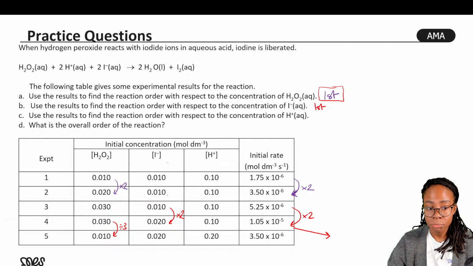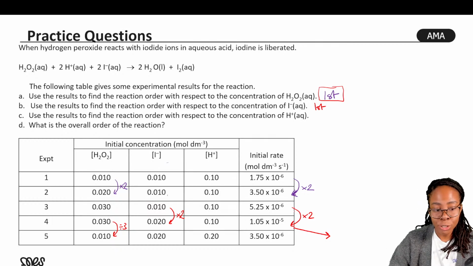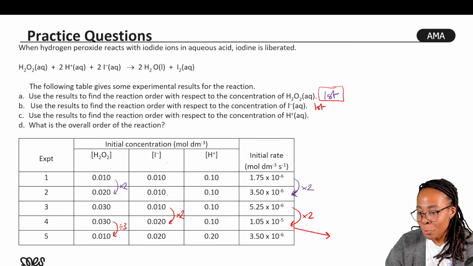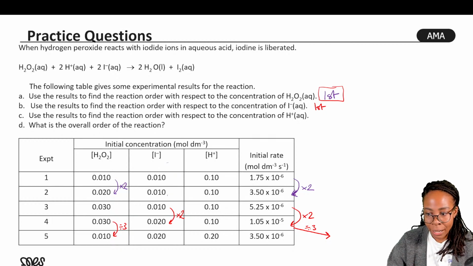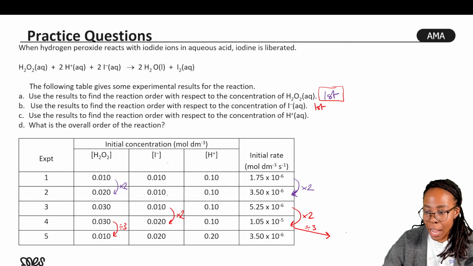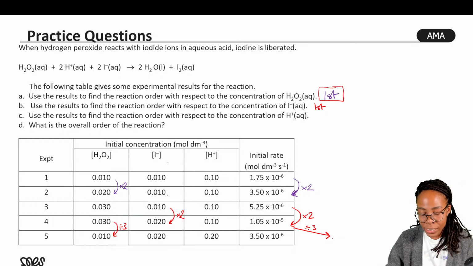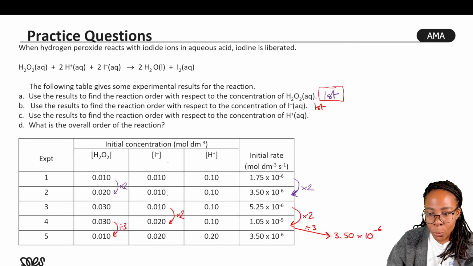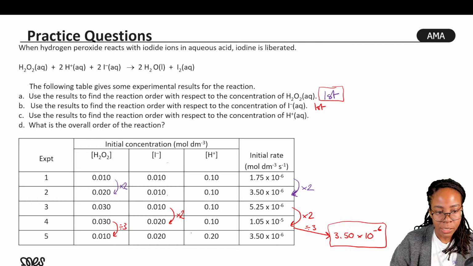First order, directly proportional. If the concentration is divided by 3, then the rate, thank you, Star Platinum, will also be divided by 3. So we would expect, and we'll just plug it into our calculators, that if only H2O2 was having an effect, our rate would be 1.05 times 10 to the minus 5 divided by 3, which is 3.50 times 10 to the minus 6. Now we can see, based on this new initial rate, what the H plus is doing.